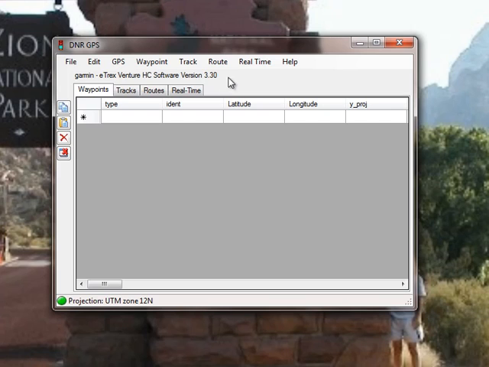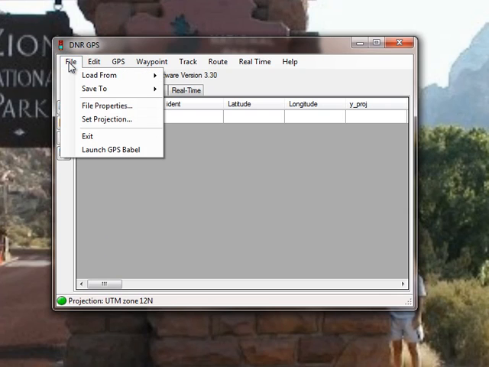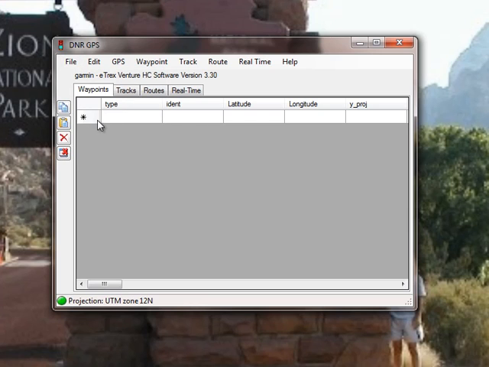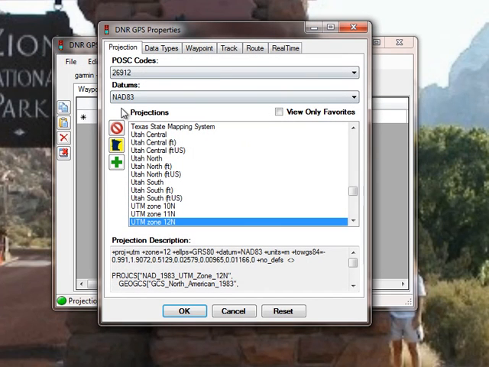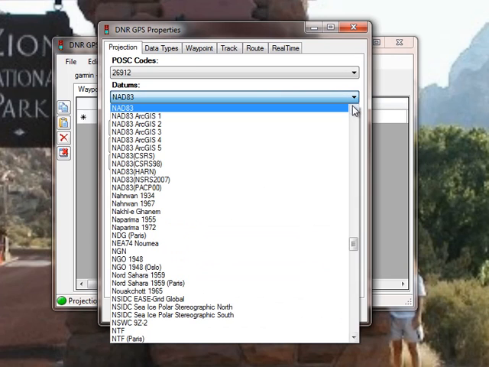So let's go ahead and pull some of this information over. First thing you want to do is make sure that you define a projection. And you can see I've already set a projection up for my area. But let me demonstrate how you do that again. First, you go to the File menu, and you go to Set Projection, and you select your datum. And in my case, what I'm doing in my ArcGIS project, I'm going to work with the datum of 1983 in a UTM projection. So that's what I want to define here, and I just click the drop down on the datums and select my datum.